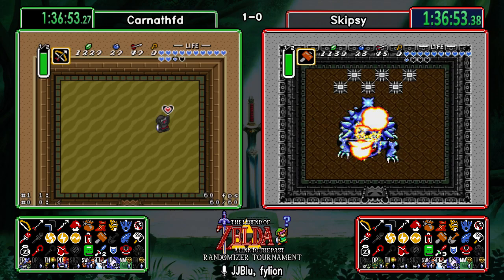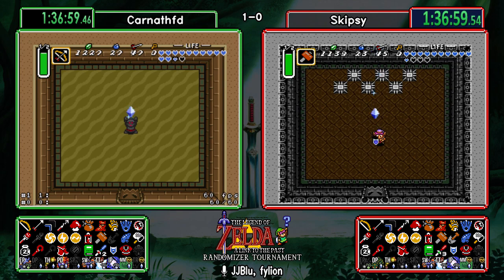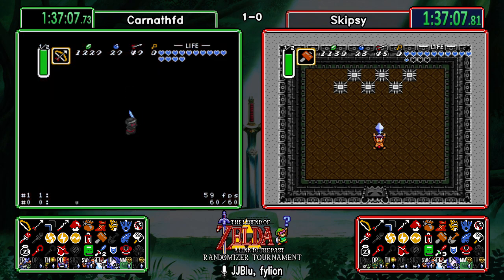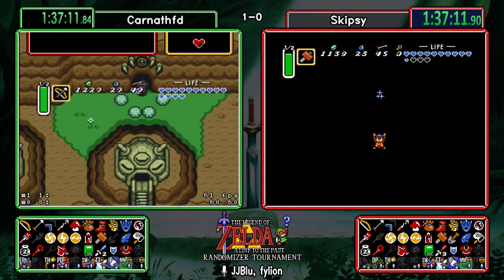Nice Lanmola fight from Carnath. They're able to use those silver arrows to take it down. Skipsy just going for straight slashes in the jewel on Helmasaur King's head, but look at that. Simultaneous fanfares as they pick up their same crystals. That is, I believe, 5 crystals for each runner.